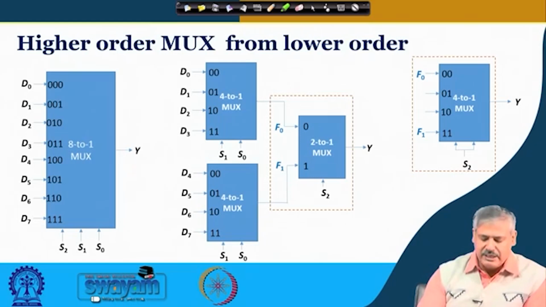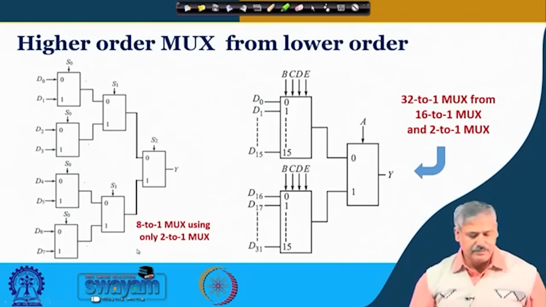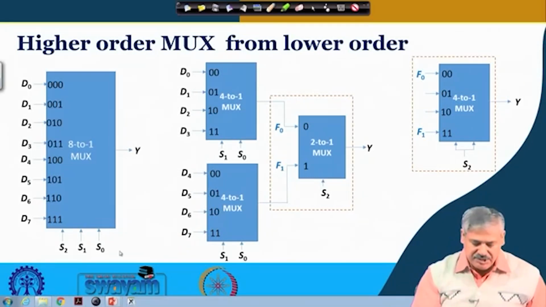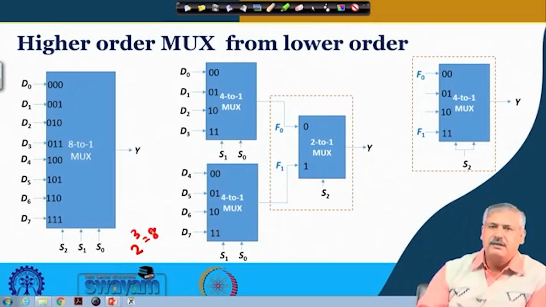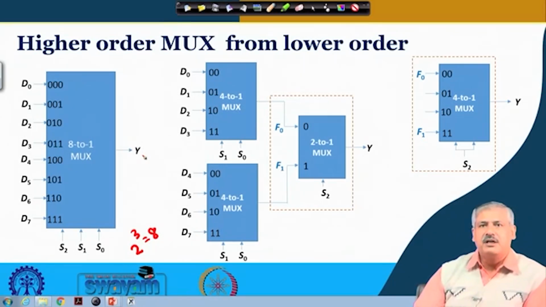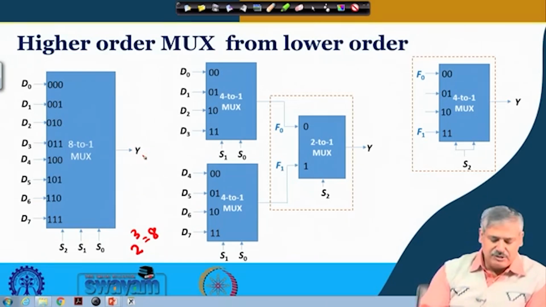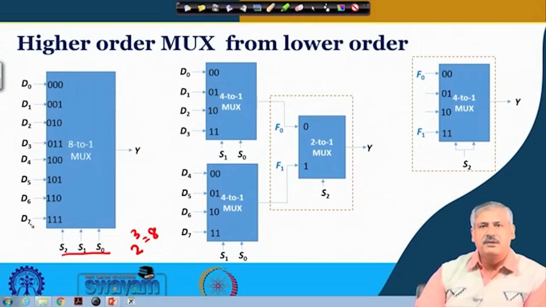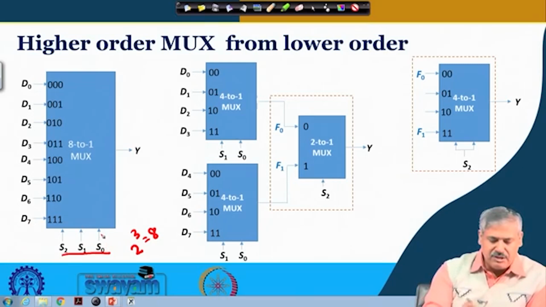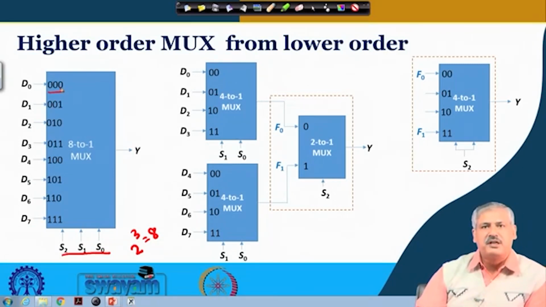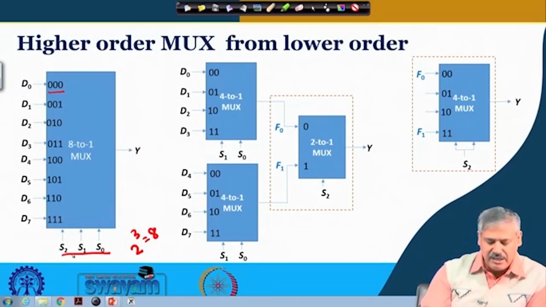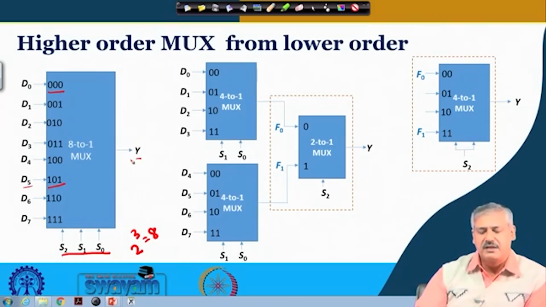With 3 select inputs we can get 2 to the power 3, up to 8 input lines getting selected and steered to the output. So 3 select inputs are there, and D0 to D7 are the data inputs, and S2, S1, S0 equal to 0, 0, 0 is the corresponding data input. D0 is connected when they are 0, 0, 0. For any other value, say 1, 0, 1, D5 will get connected to Y. So this is the understanding.